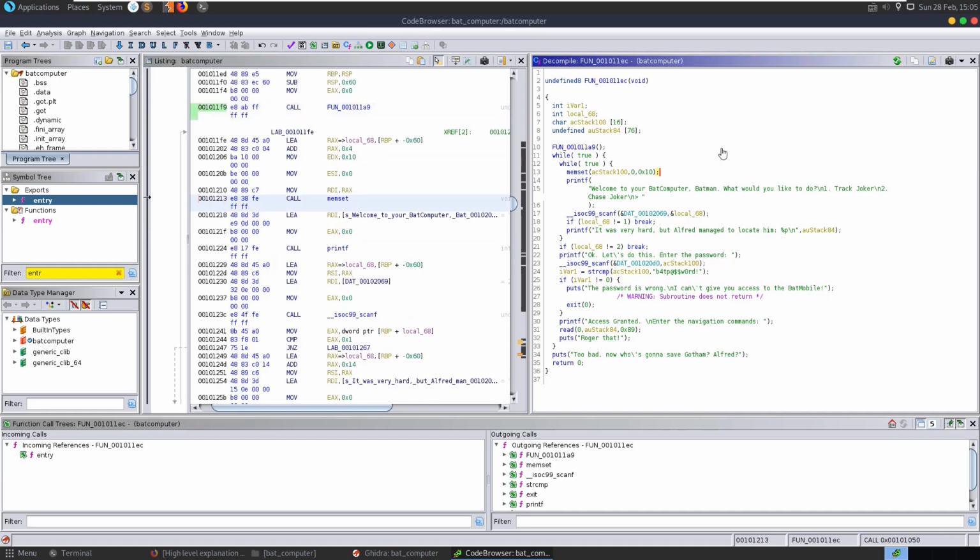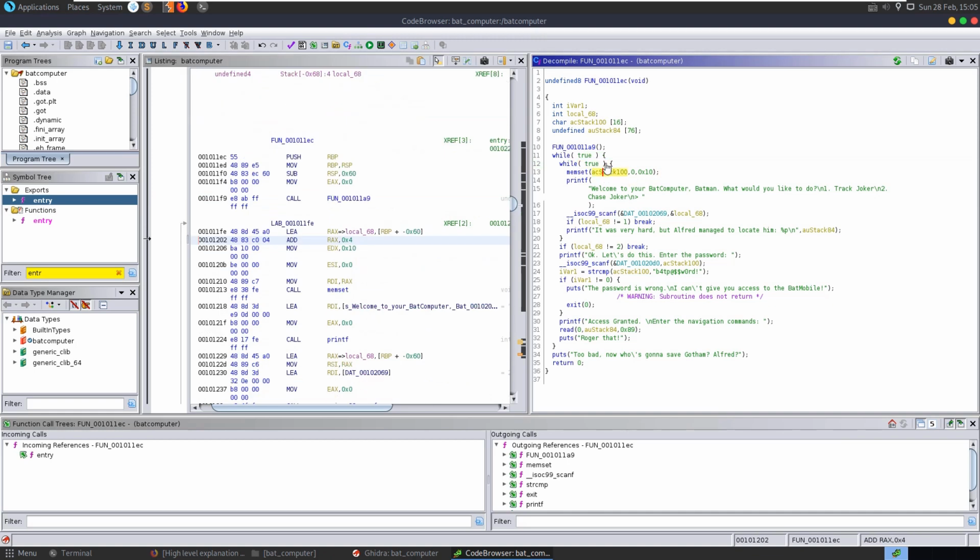But let's see what's going on in this function, our main method. So we have 2 while loops running continuously here. At the top we had these stack variables declared, a char of 16, and then one of 76 bytes as well, undefined.